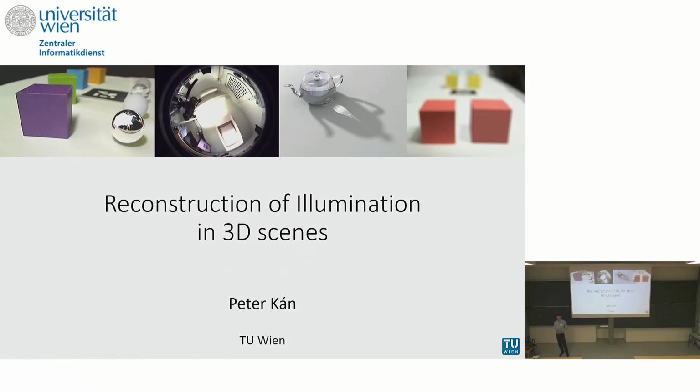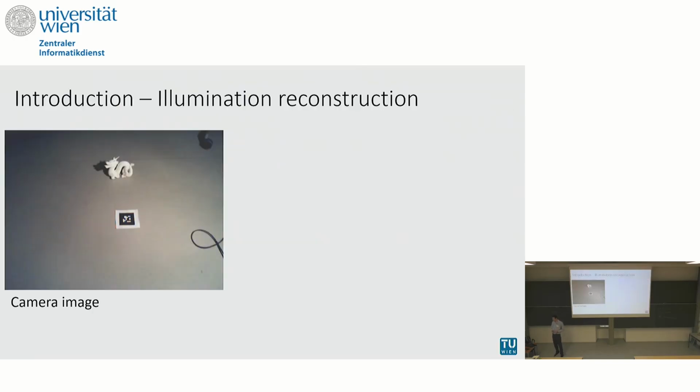In this talk I will speak about light and especially how we can obtain the light from the real world for our computer applications. So let's define the problem first. We have an image of the real world, for example like one which we see here. We see that's a picture with some marker for tracking and with a 3D printed real dragon. So there is just real world here.